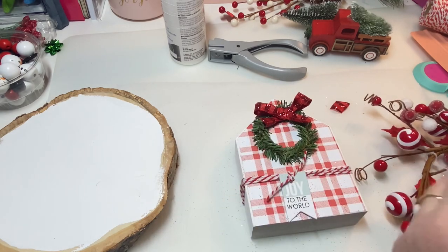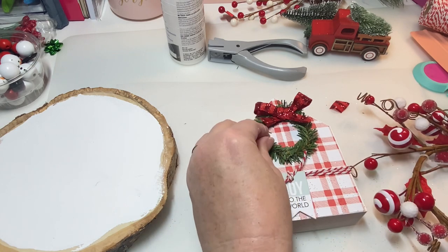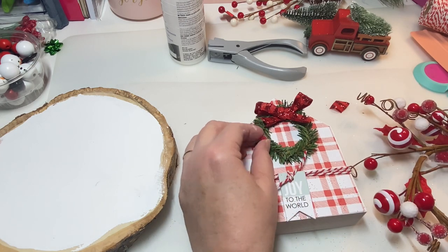Okay, I like that. I'm going to trim this down. I'm going to glue this on.